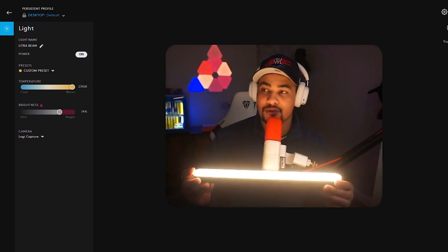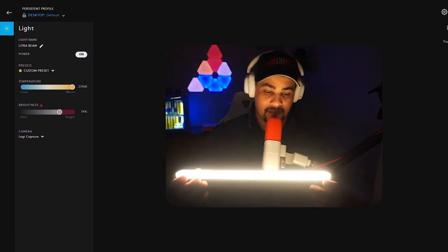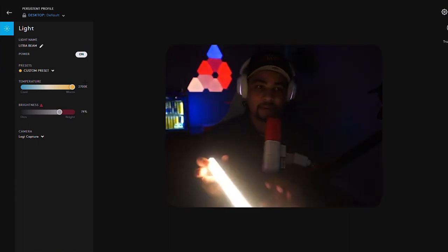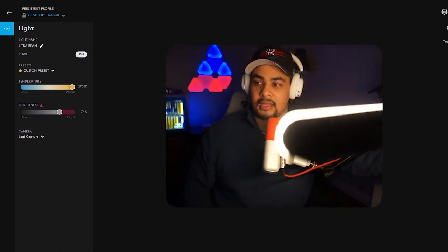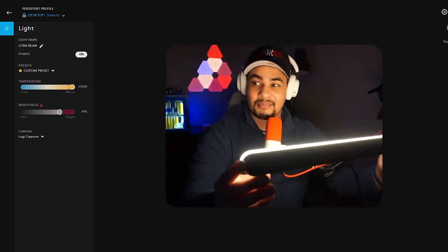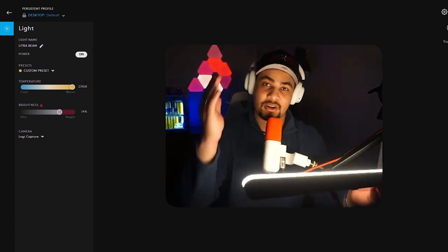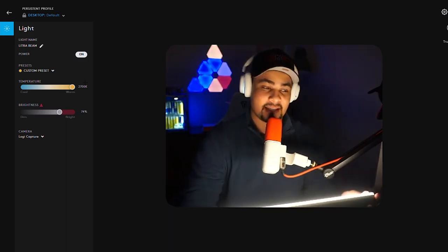I really like the look of this. I can put it behind my monitor so you'll see the lighting. If I turn the other Litra Beams off in the back, you can see how dark it is and how this one light will uplift your face. If I move this over — this is just one — it's going to show you how bright my face is. And obviously if you have two key lights, it's going to show every angle and every side, which is just going to make your face look even brighter.